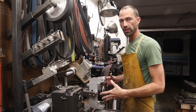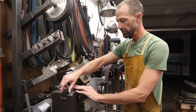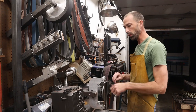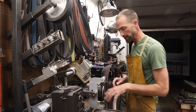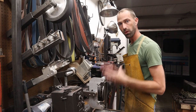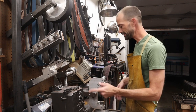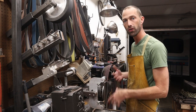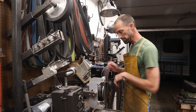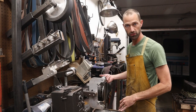Very similar to the last video, since I have a whole stack of these blades right here, I'm going to put on my coarse grit belt and I will go through each blade one at a time, and as they start to get warm, I'll set it off to the side and I'll grab a new one and I'll keep working it while I have that belt on there. That's the luxury that I have because I have a whole stack of these. I don't have to continually change the belt to finish each knife one at a time. Since I am doing a batch, I can kind of move through until they're all done on the coarse, then I can move to the medium, then I can move to the fine.